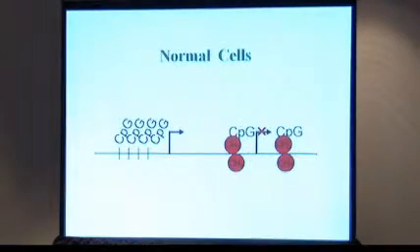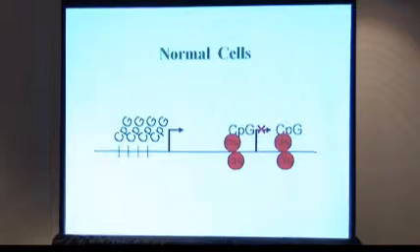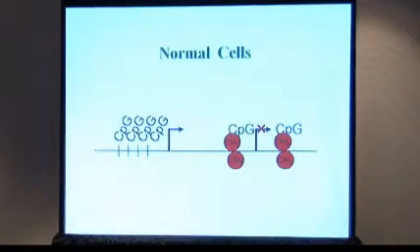In the normal cell, usually the CpG sites are methylated, but the human genome has two types of CpG distribution. One is a group of CpGs we call CpG rich, or CpG island. The other is CpG poor regions. In normal cells, usually the CpG poor regions are methylated. And if this kind of methylated CpG site is located in a promoter region, it can silence gene expression.